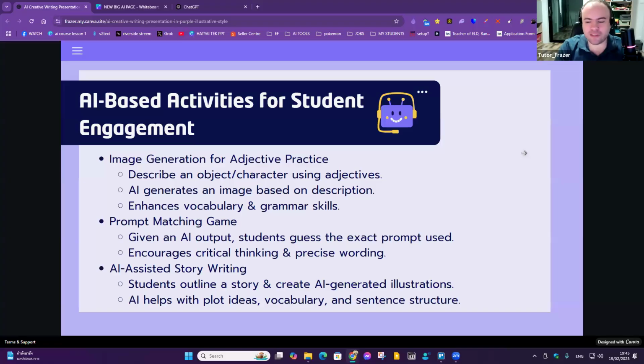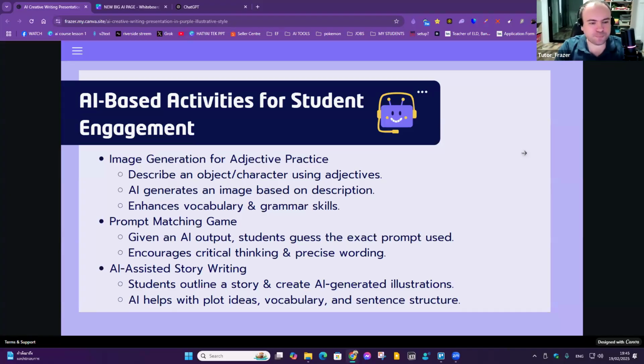So this is one activity that I think is really great for helping students develop describing skills in English, or having them practice using adjectives in a fun way.